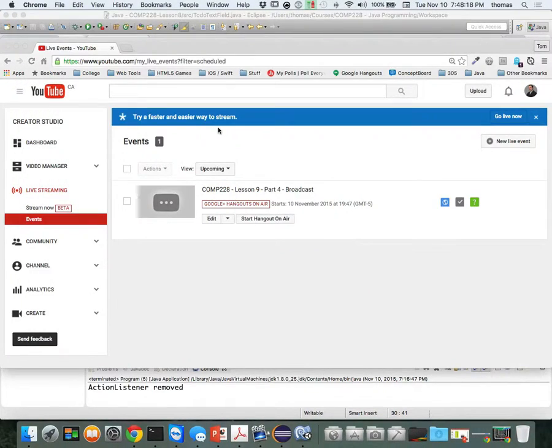All right, we're back. Okay, we're doing COMP228 lesson 9 part 4. We're getting into JavaFX. I'm not going to finish JavaFX today, only because of time, but I want to start it off with you guys, and then we'll finish off next week alongside the intro to JDBC, which we're going to start off next week, I believe.